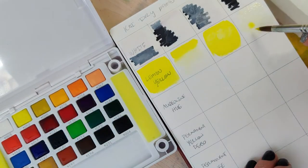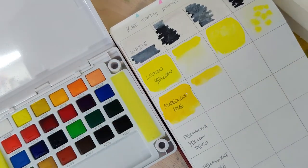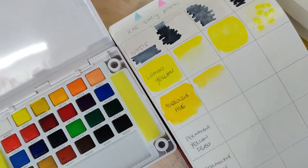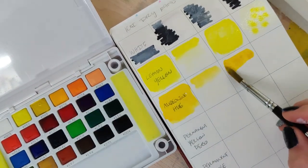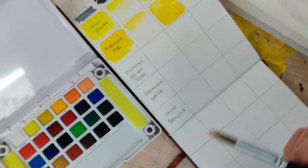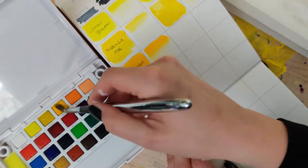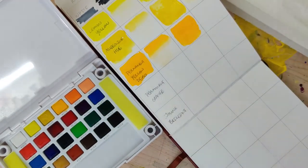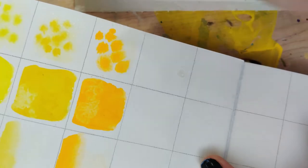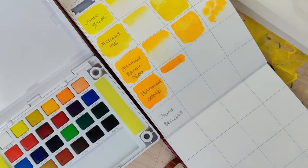I was a little worried after that first one because my previous experience with Koi was with their tube sets, and I really did not like those — mainly for quality issues, as they had a lot of separation and I ended up having to pour binder out of about half the tubes. I ended up rating those pretty low, like a three or almost four out of ten. They only got points because some of the blues were incredible. While I was kind of ready to write off Koi altogether, I saw a lot of comments both here and on my TikTok that people use Koi and really like them, but specifically the dried ones — so I decided to give them another fair shake.